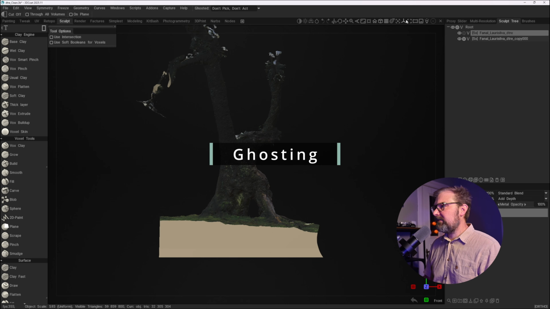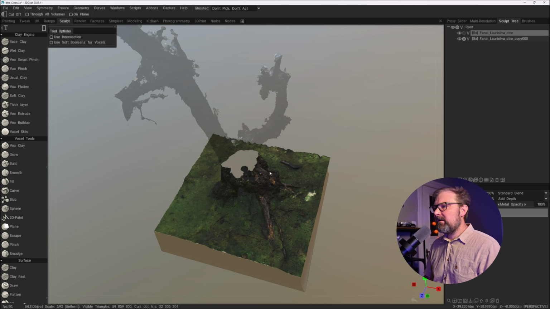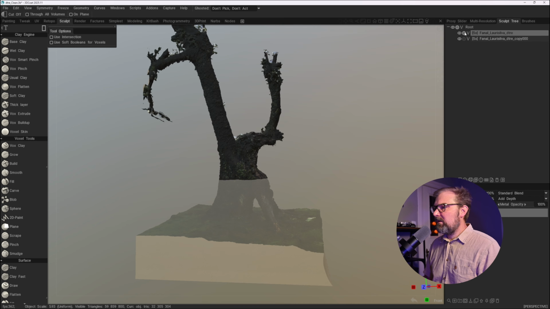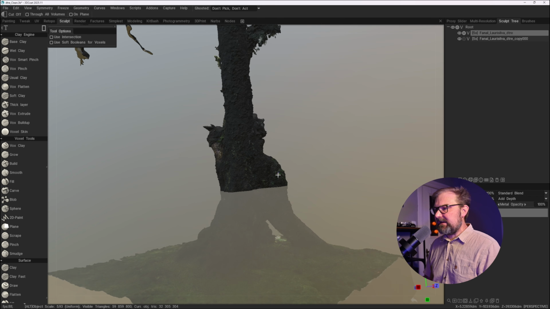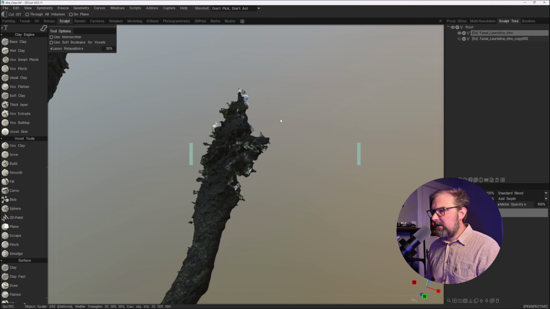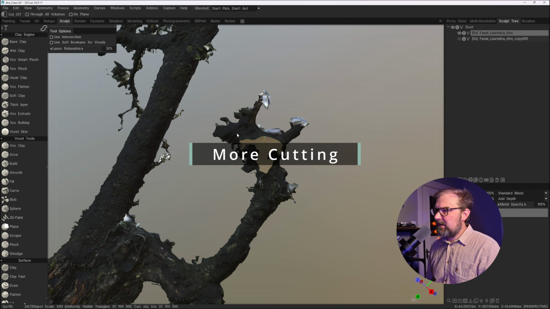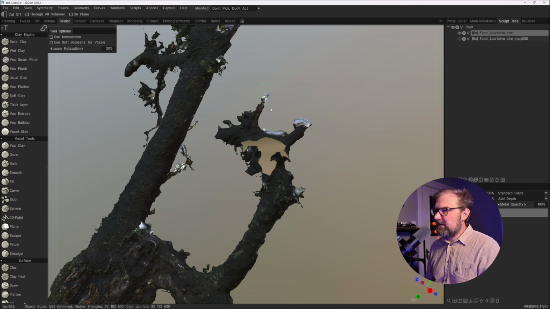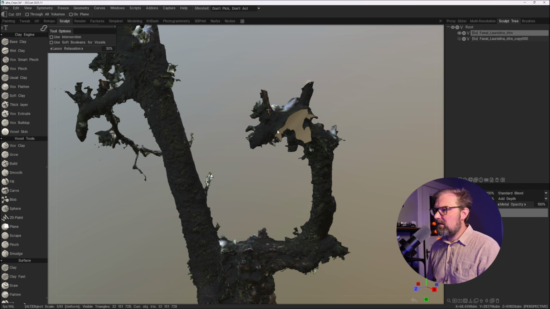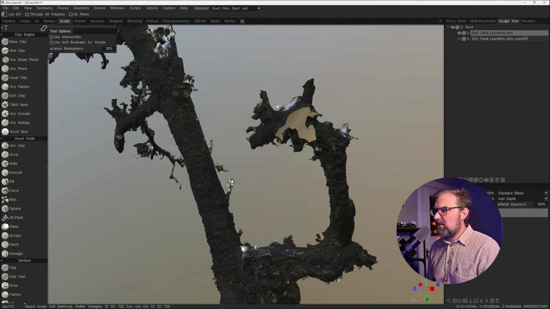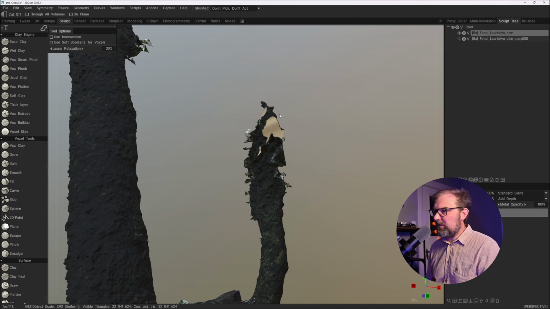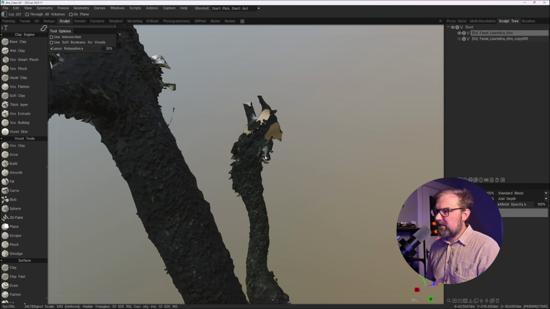So you see there, let's get the full 3D view, it's better. This is the ghosting mode. So I can turn them on and off, just so I can see which object I'm actually working on. Let's continue cutting these things off. So I actually want to keep this a little bit here because that's kind of good to have. So these are all ferns and moss I'm cutting off here.